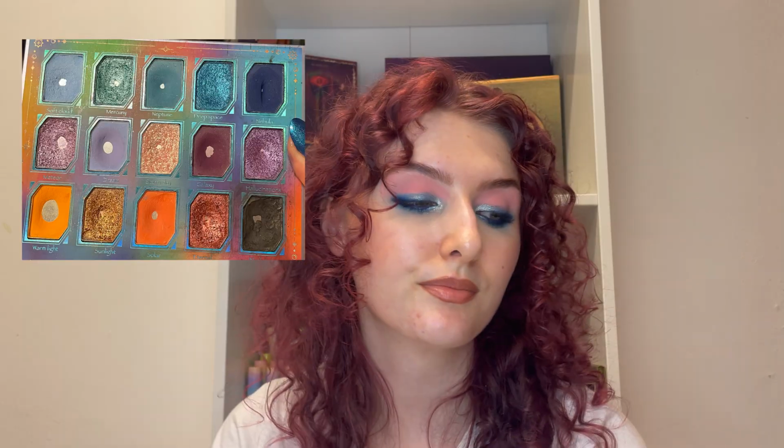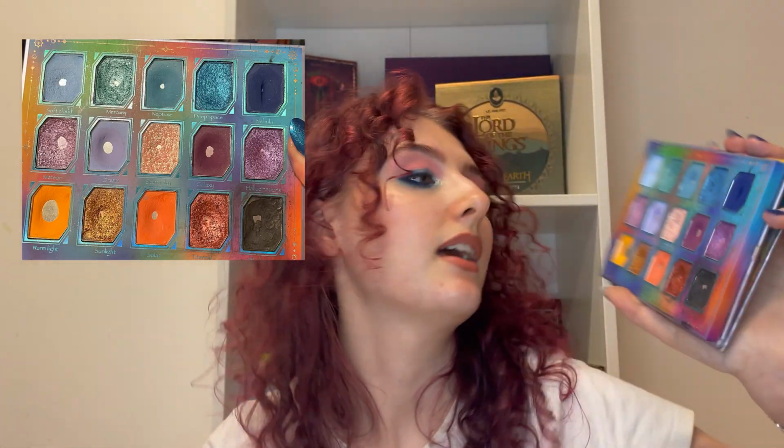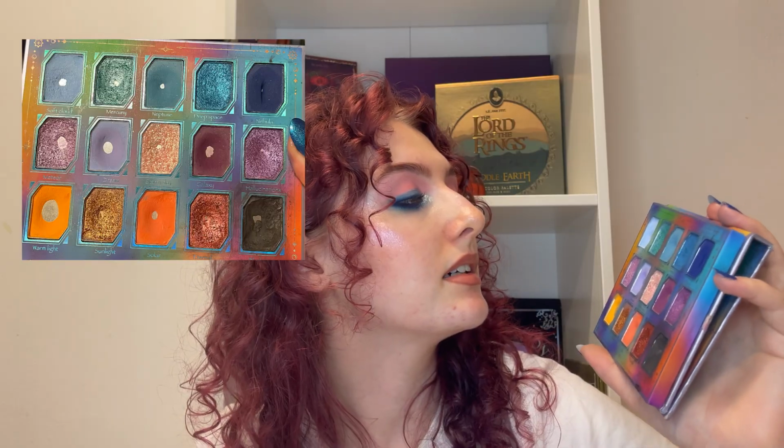And yeah, also I'm not struggling with my Pendos eyeshadows, but there's definitely some shades that are a lot harder than I was expecting. It just takes a lot more for me, and I've been focusing on the Christmas Eve and the Liana palette a little bit more than I normally do. So this one kind of fell to the wayside, and I haven't used the other shades at all.